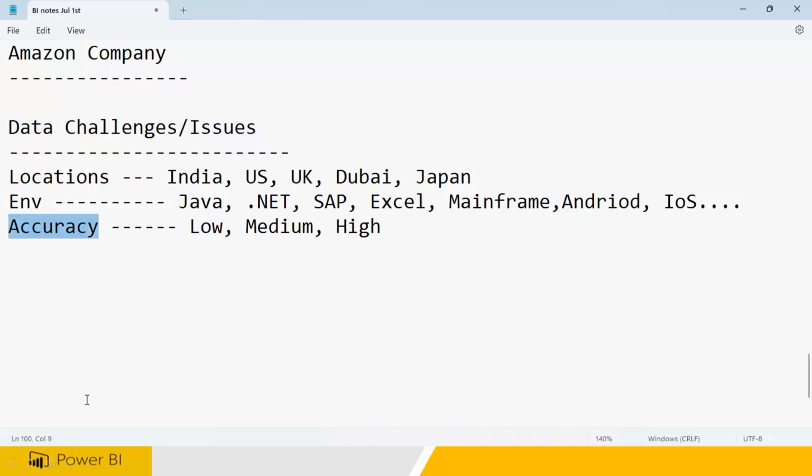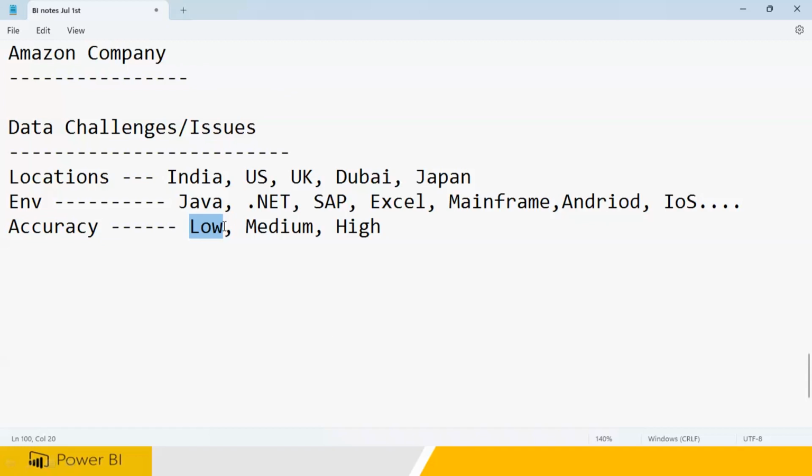What will happen if you take the bad vegetables and create a dish using them? What will happen? The food is also bad. So if you take low accuracy data and create a report tomorrow, the report is also not good. If the report is not good, the customer will say, I hate your business intelligence or data analytics reports because it is not telling me the right data. So if the data is not right, you cannot blame and tell them tomorrow, hey, you gave me wrong data. If I give you wrong data, it is your responsibility to clean the data, or it is your responsibility to tell me, so this is what is right or wrong.